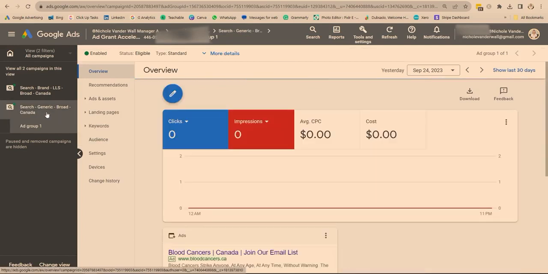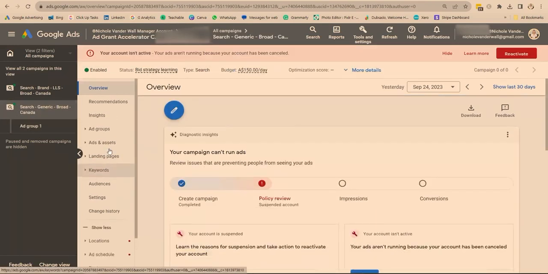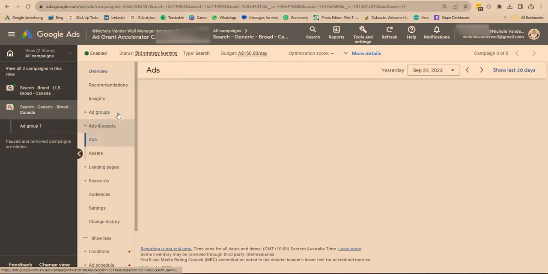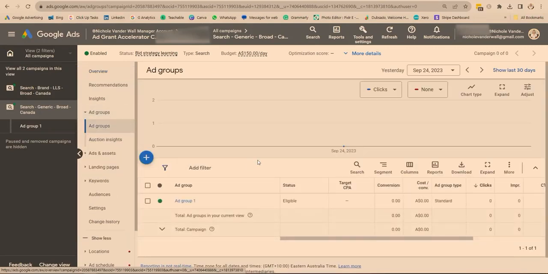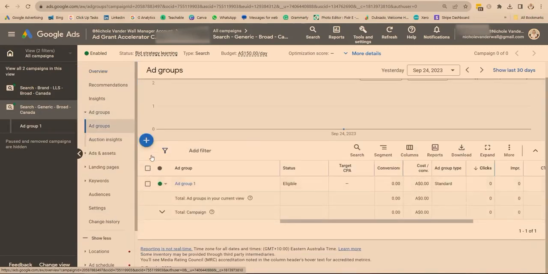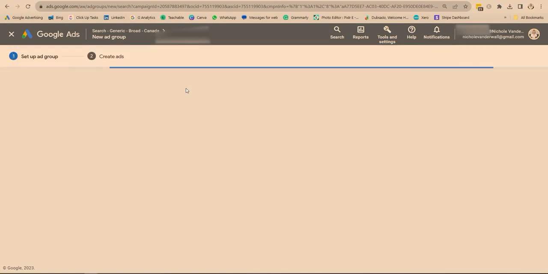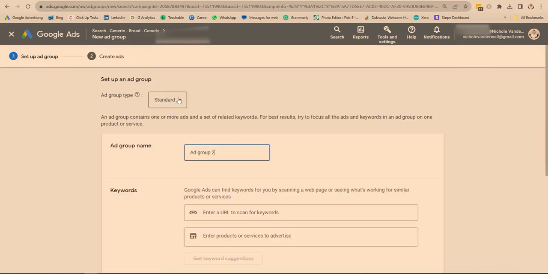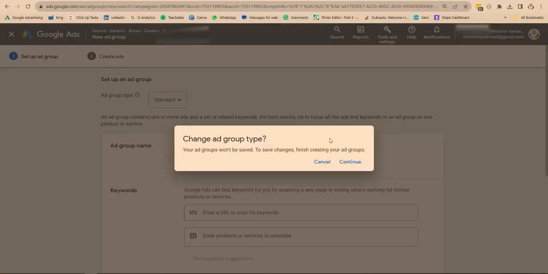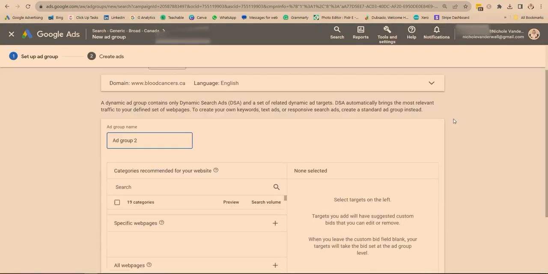So go back into this campaign, click on the campaign level, and then we're going to go into the ad group level, and then what we're going to do is hit the plus button here, and now it's going to bring us into the new ad group. And we're going to change from standard to dynamic. Okay, and hit continue.